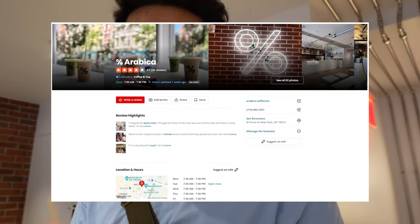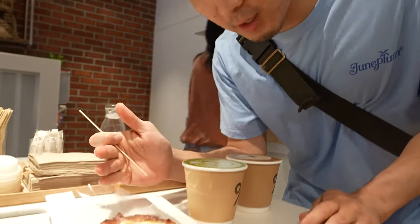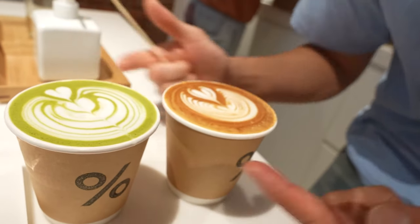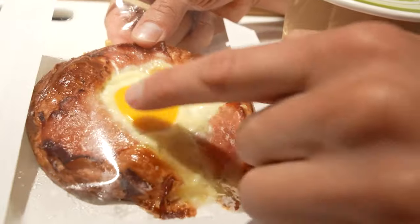Our next new Asian concept in New York City is actually a brand new % Arabica Coffee location over here in Nolita. You guys, they are entering the American market. Of course, originally it is from Kyoto. So I'll tell you this, it is not cheap coffee, but it's very high quality. $6.25 for smalls. This is a matcha, this is a Kyoto latte, and then you have a ham and cheese croissant here. It looks beautiful.